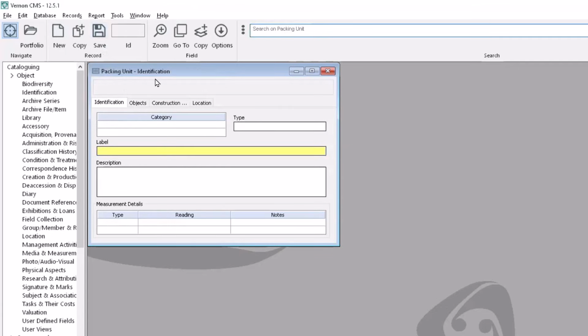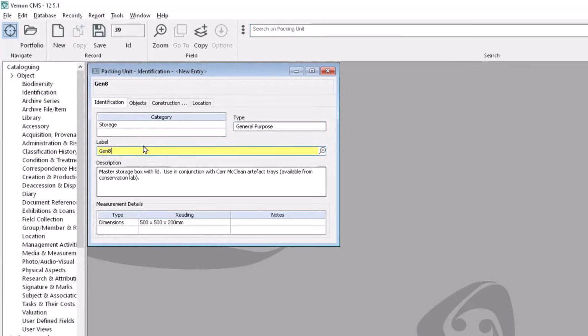We've got a new blank record here, and I just click copy again, copy previous record, and I could change that to Gen 8 and just keep going. So it won't copy the current location or the objects that are inside it. So that still needs to be done. So I'm just copying my last one here, Gen 9, and I could keep going.